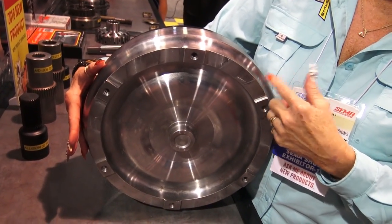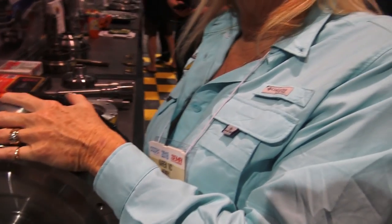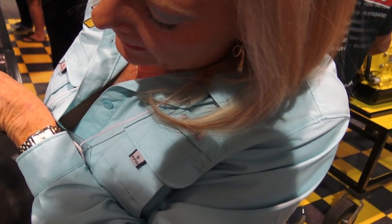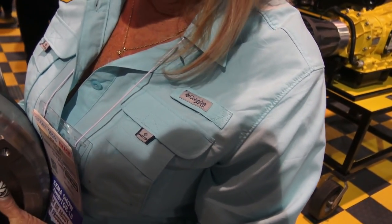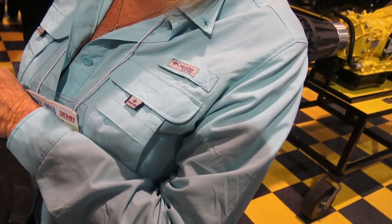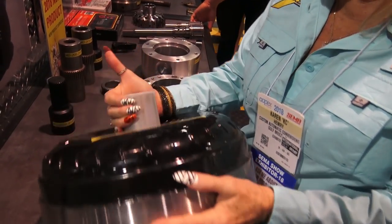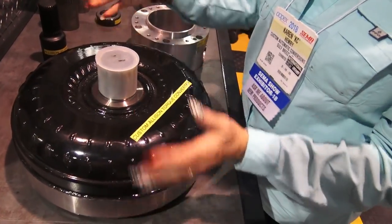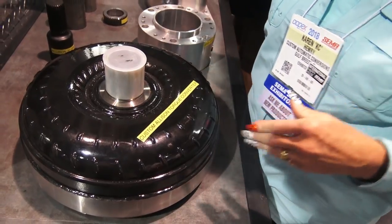So a billeted bottom is the way you want to go. It's a much stronger torque converter. That's your piston, or whatever they call that back plate. That's where your flex plate goes in. Is this piece called the piston that your torque converter clutches go against? No, it's just called the billeted back. All of your other parts are inside, so you really don't see all the mechanics of what's inside a torque converter unless you cut it in half.